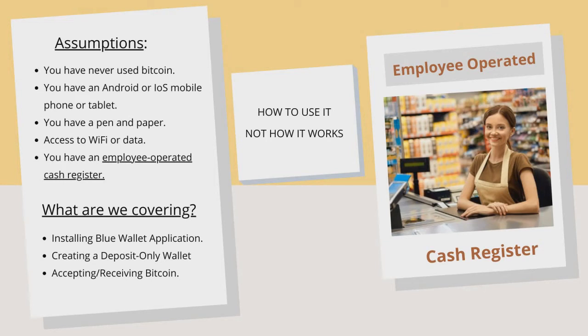In this video, we will assume your cash register is employee operated, meaning that employees work at the cash register and thus they would be handling the Bitcoin transactions. A deposit-only wallet is meant for cases in which the employee will be accepting the Bitcoin on the company phone or tablet. The deposit-only wallet does not allow the employee to make any transactions on the wallet except receiving, thus keeping your account and Bitcoin on your wallet safe.